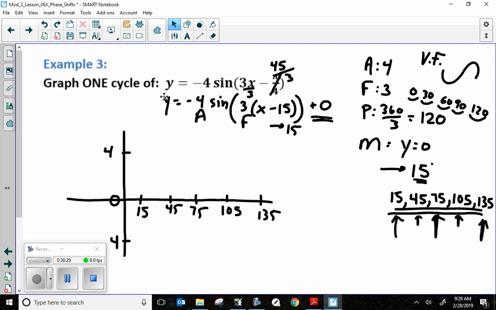Right, and it's reverse sine. So it's going to start at 0 at the midline, end at the midline, and in the middle, midline. Since this is negative, it will go down first, then up next. Hallelujah, we're pretty good at what we do. Bam.